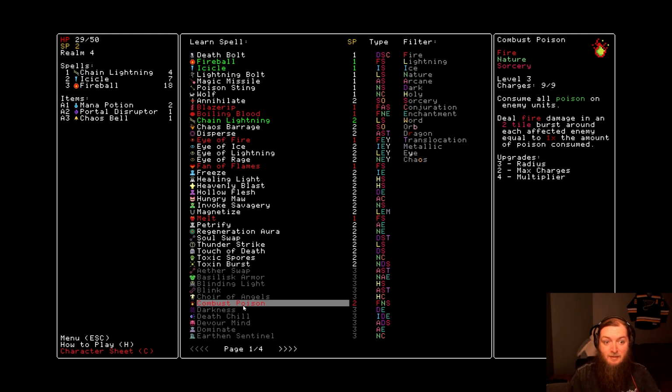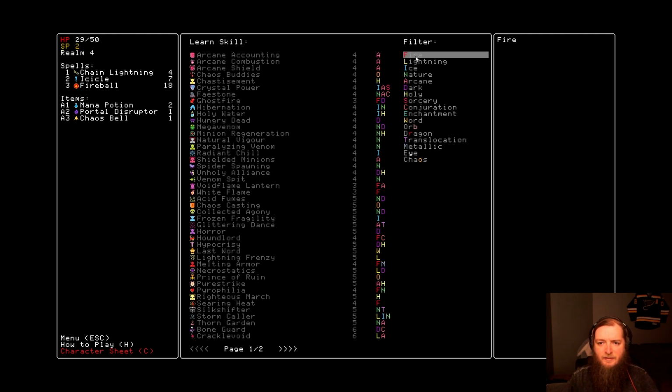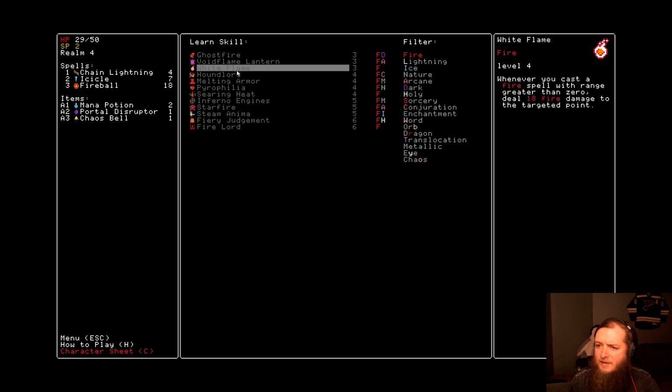That is crazy. What about this? Learn new skills here. They're all so expensive. Whenever an enemy takes dark damage and fire damage in the same turn, summon a burning ghost near that enemy. Burning ghosts fly, have fire and dark res. A ranged attack which deals 7 fire damage within a 5-tile range for 10 turns. White Flame. Whenever you cast a fire spell with range greater than 0, deal 18 fire damage to the targeted point. So that would up the damage of the fireball a lot.